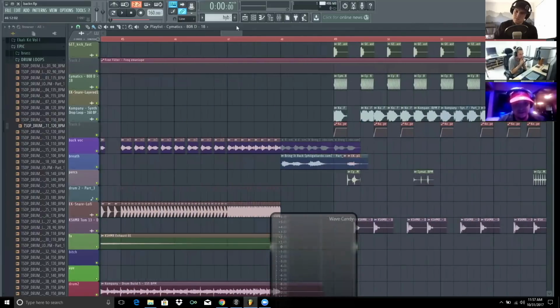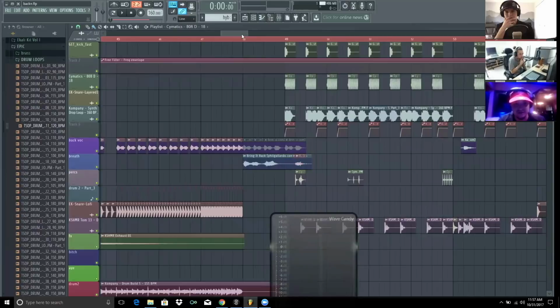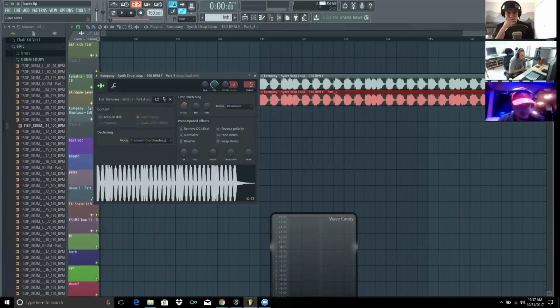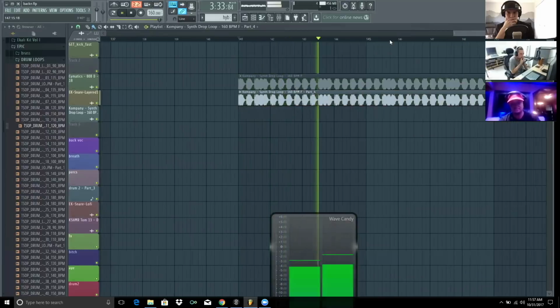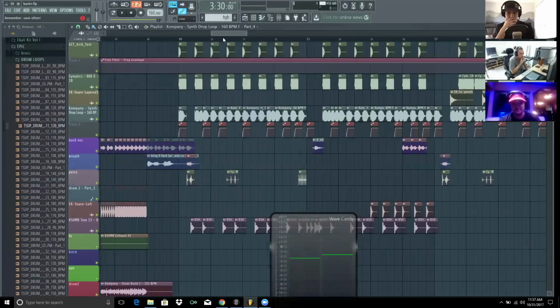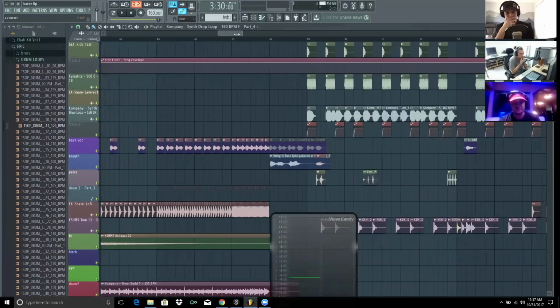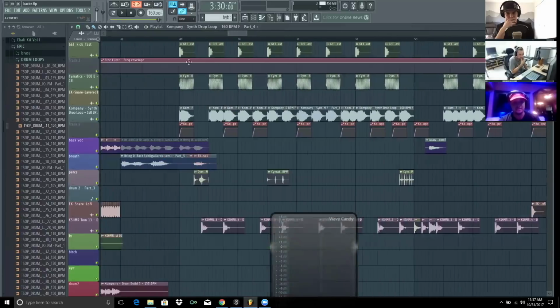And then basically, I just rearranged it because it played out like this. So the original thing sounded like this. I brought it down to D, and then just rearranged the way that the synth came out.